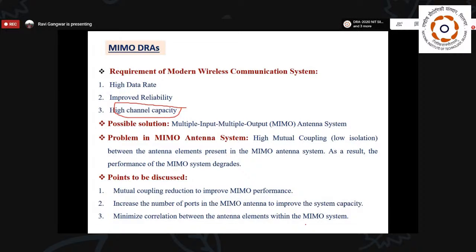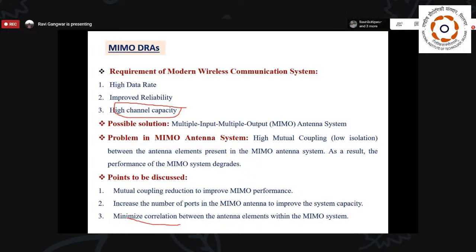If we discuss the mutual coupling, we define it in two different ways. The first one is port-to-port coupling, which we define with respect to S parameters or the reflection coefficient. And the second is correlation, or field coupling, which is defined with respect to the far field distribution of the individual antenna elements.